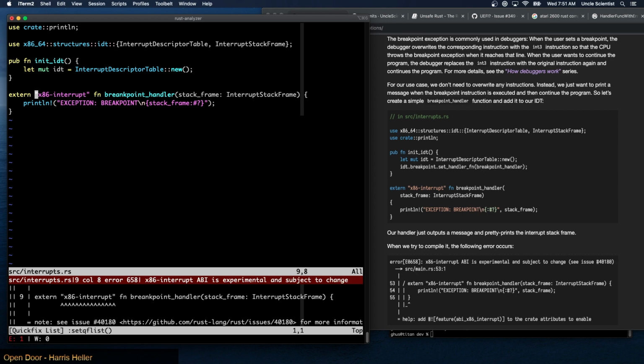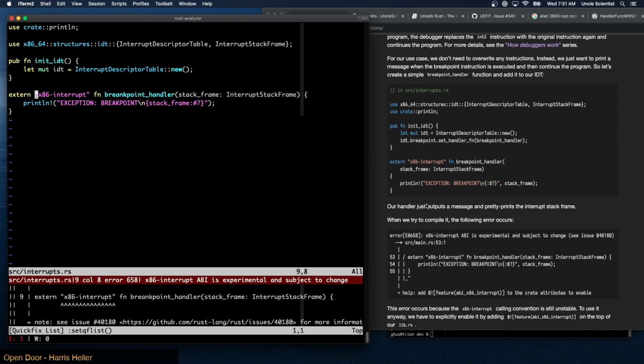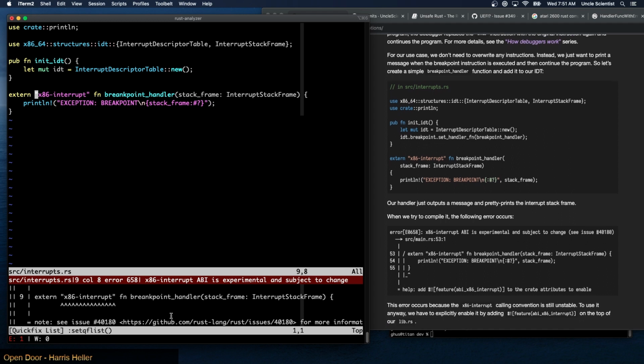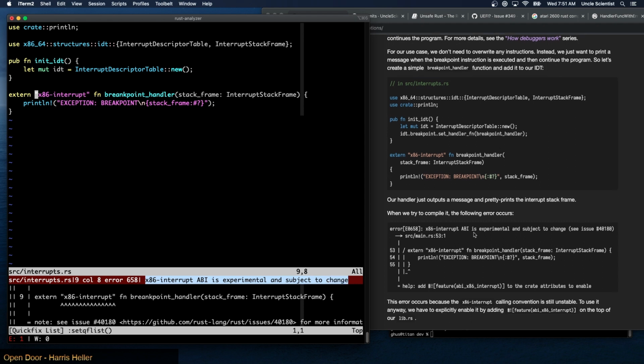And we still have an error. Did I misspell this? No, it still doesn't like it. Oh yeah, here it is: the x86-interrupt ABI is experimental and subject to change. So that's the error.